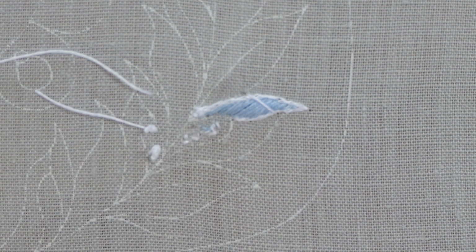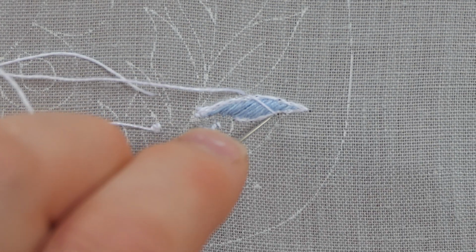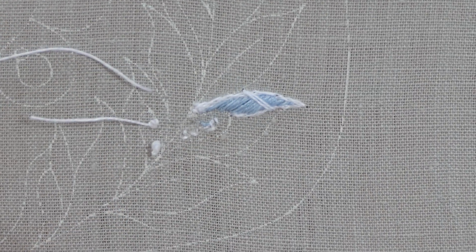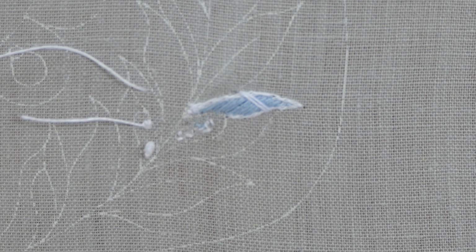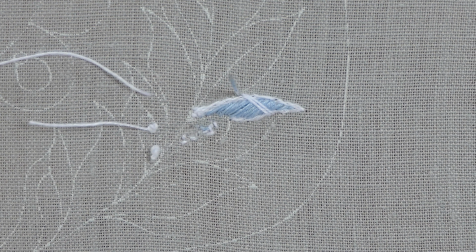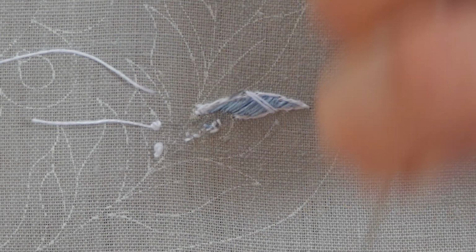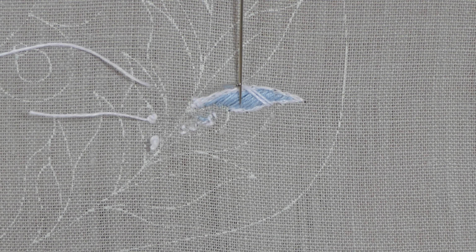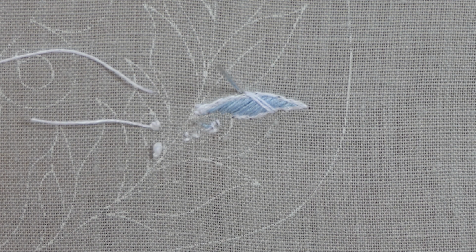So working towards the base of the leaf now, we're going to bring the needle up at the top and take it down at the bottom. Now there are important things that we did there that help you to maintain the angle. When the needle comes up on the top edge, we're going to bring the needle straight to the sky like a rocket. And even more importantly, we're leaving a little gap. It is a small gap, but it's a significant gap between the needle and the tip of the previous stitch. It's about the thickness of a number 10 needle here, but a clearer guide is that that gap should be about the width of the thread that you're using. So we come up and we've got our little gap.